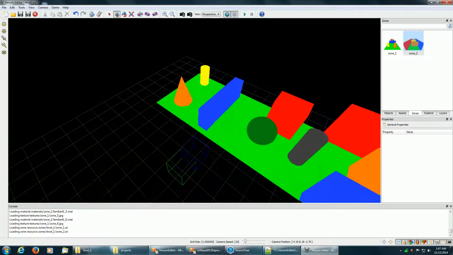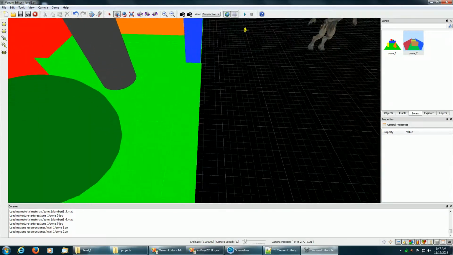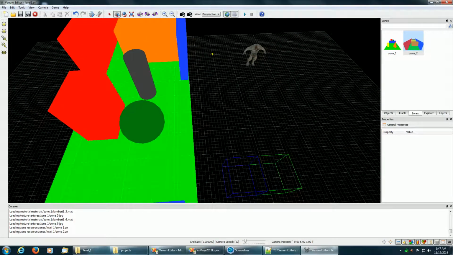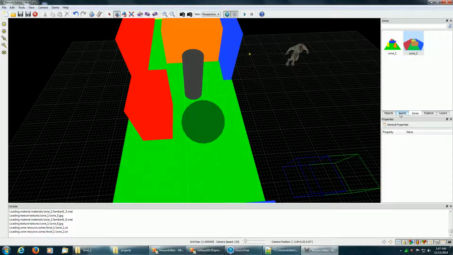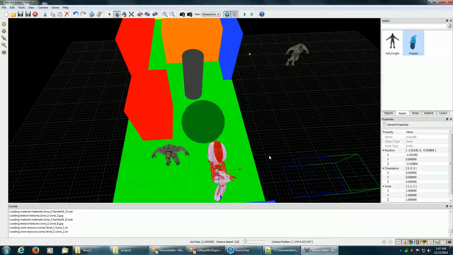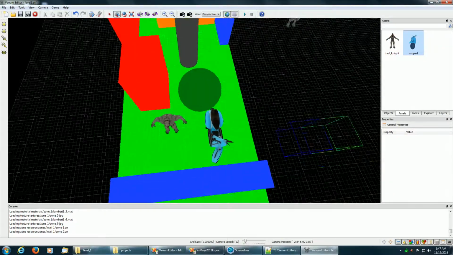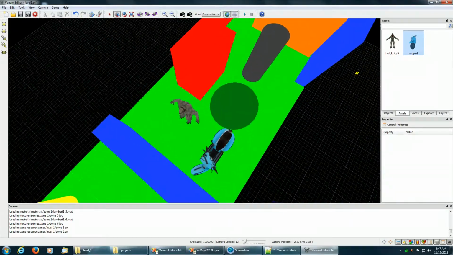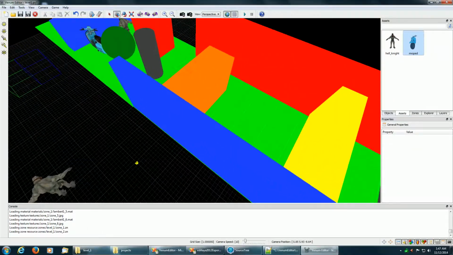However, you will be able to place other things once the basic zone geometry is laid out, and that would be what I would call an asset. So if I wanted, I can dump an asset there, dump another one there. Wow, this is looking horrific, but you get the point.